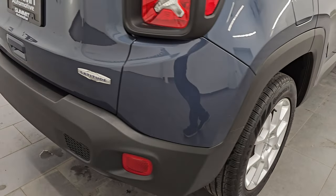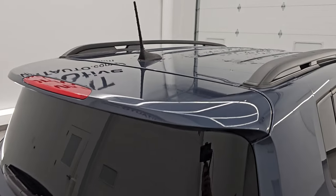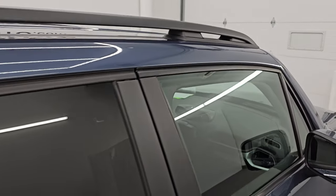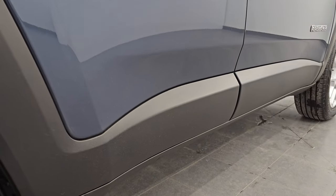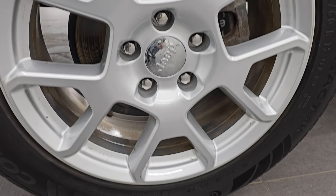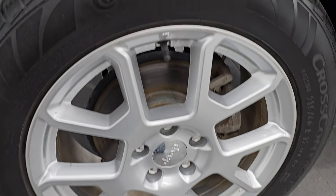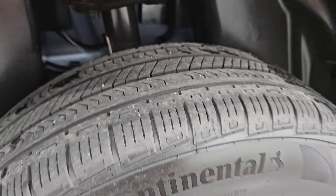I take these HD videos so if you are far away, or even if you're close by and you just cannot make the trip down but you're still interested in purchasing the vehicle, you can see the Jeep and have confidence in what you're looking at before you even get here. So when you do get here, there's absolutely no surprises and you can make a smart and informed buying decision from wherever you're at. If this video helps you make that buying decision, let your salesman know you saw the video — it was helpful and that Brett sent you. Back wheels are in pretty nice shape too. Four wheel disc brakes on this vehicle, and the back tires have just as much tread as the front tires.